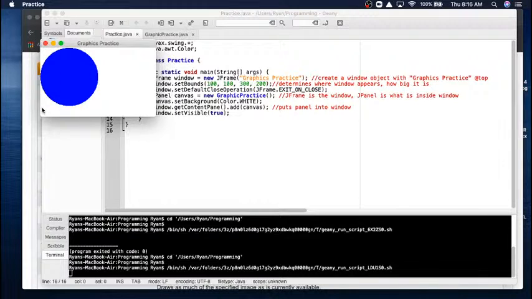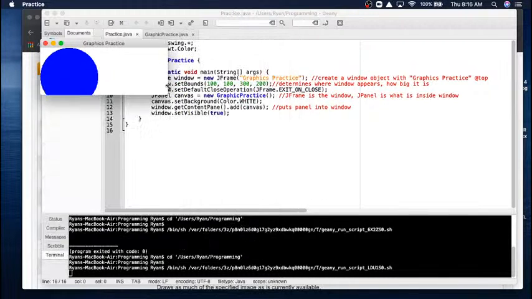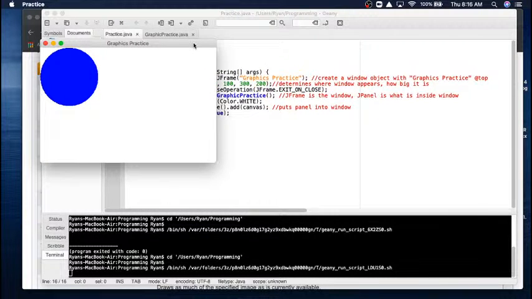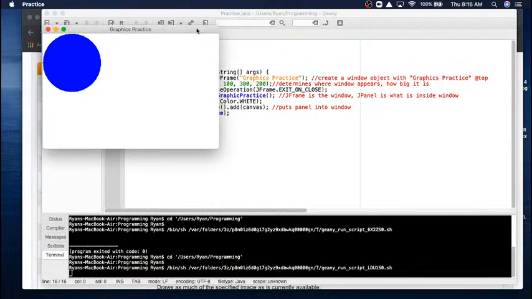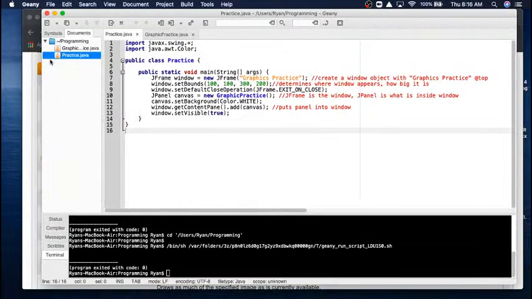So if I inscribe this circle within a rectangle, its upper left-hand corner is at coordinates 0, 0 within this window. Okay? So I can resize the window all I want, and it stays the same. I can move it around. Okay? Then once I hit X, the program ends down here.